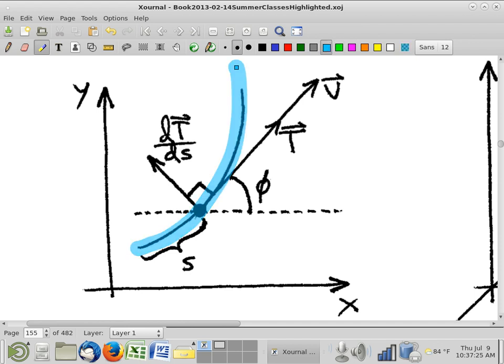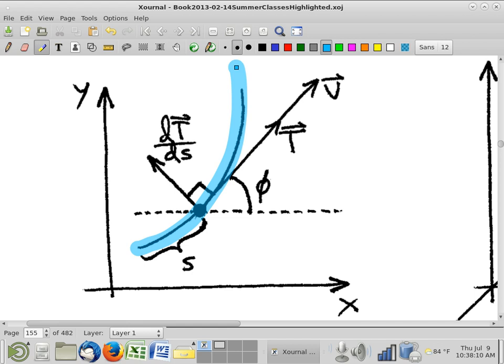The first series of exercises y'all will be doing will be thinking about a parametric curve in the xy plane, and I have it drawn here. And our goal is going to be to try to get a handle on curvature. Right, so we know we can talk about slope, right? And we know that we can find the derivative of a parametric curve by looking at the velocity vector, or the velocity vector is computed by the derivative, and you can infer what the slope is in that way. But if you wanted to know what the curvature is, it's how much of this as opposed to that. There's this notion of how curved something is, and that's geometrically interesting. Okay. So how would we do that?